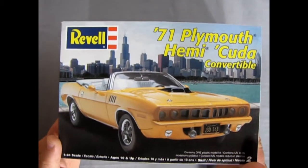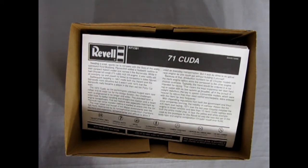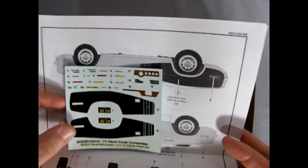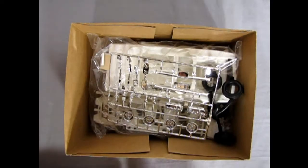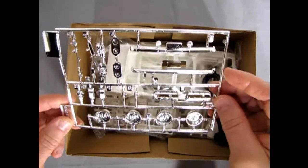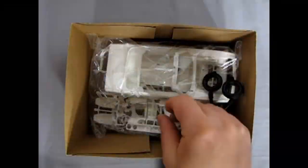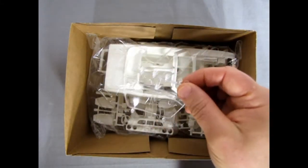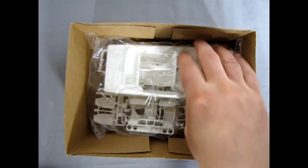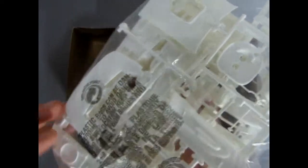Something cool on the shelves. We'll just take the lid off here and move that over to the side. Inside we have our instruction sheet and our decals. We've got our nice chrome right at the front, those great Chrysler cylinder heads in there, our glass — only the front window — and we've got our tires on this nice web here. A nice bag with all our white components. And that's it.